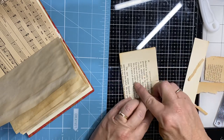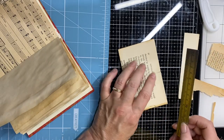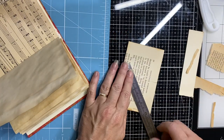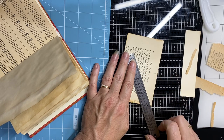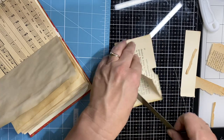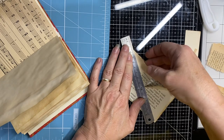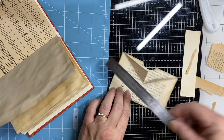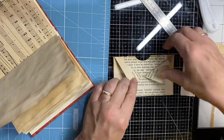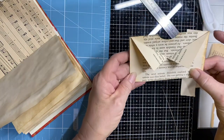Okay. What I want to do is fold that back like a shirt collar. With this paper, because it's old and it's stiffer, but fairly fragile, we'll see if it'll work with this one. I'm going to put my ruler there and up to the corner. And I want to bend it without ripping it further. There. And there. We're just going to bend that. Now I'm going to fold them down. Okay. So what I've got is a double pocket. Pocket here, pocket here. Once all this is adhered.